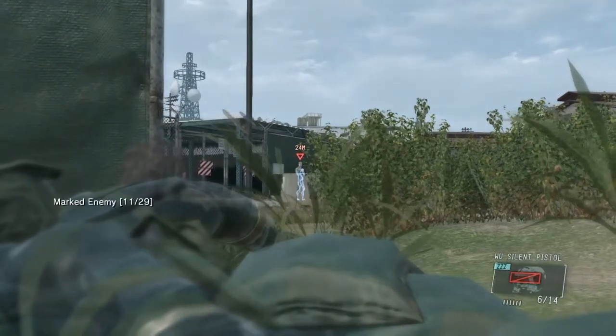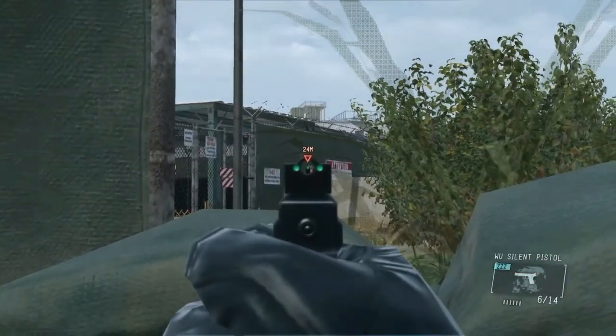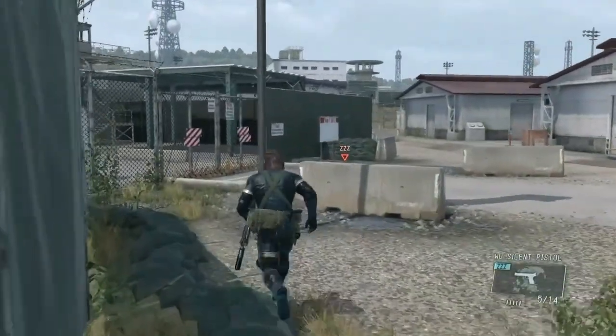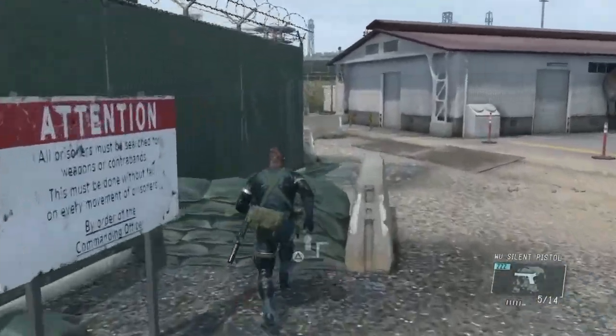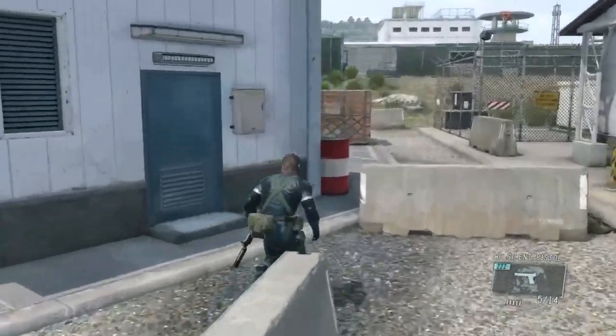And I failed to mark this guard before, but no worries. We're here now. Drop him. And we're going to make our way to the red door of the admin building area, the one by the anti-air emplacement there in the corner, along this side.